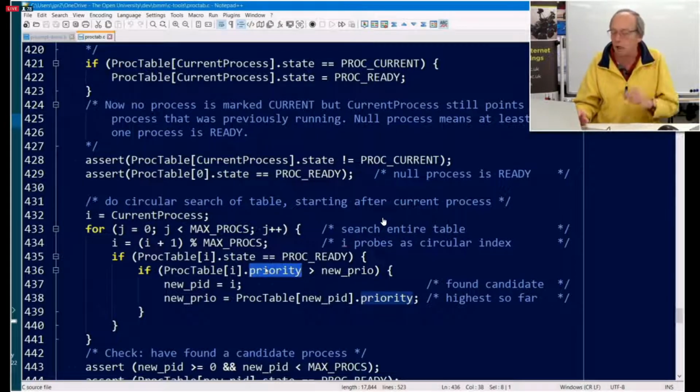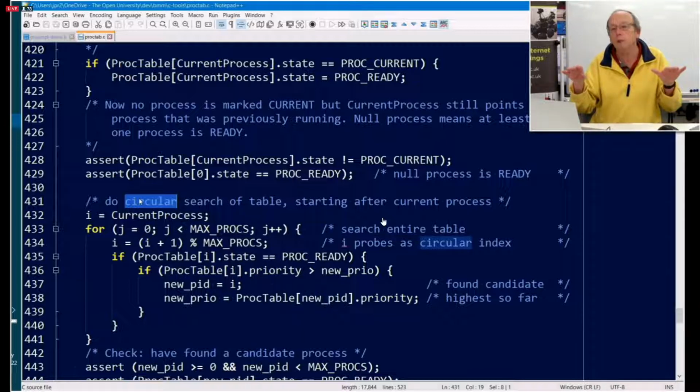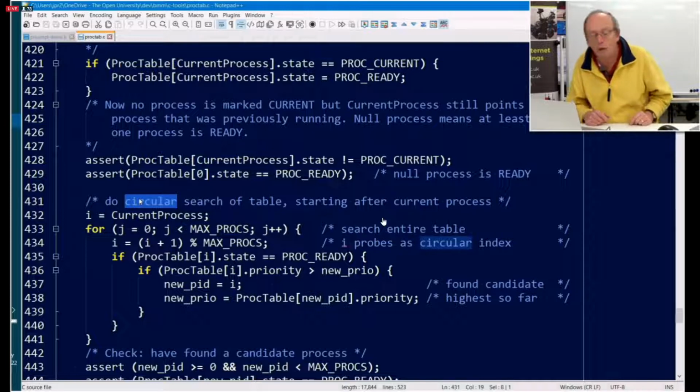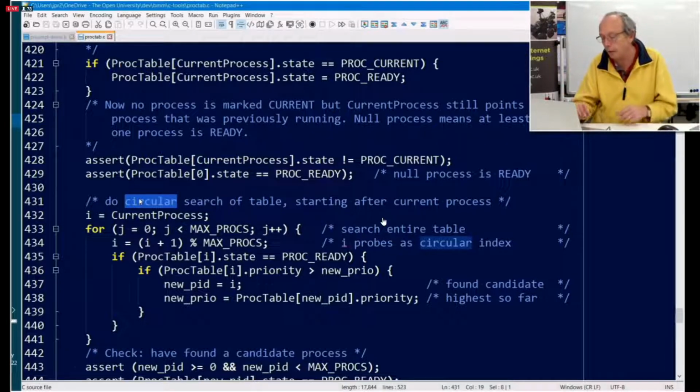There's a bit of subtlety actually that it does do a circular search of the table. So if the priorities happen to be all the same, then actually it defaults back to being a round robin scheduler. So for when the ready processes are all the same, it does do round robin within equal priority. So actually round robin is a good answer as well. So they were both good answers, and well done for spotting that with a new language, with very little preparation.